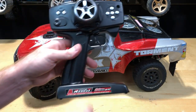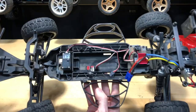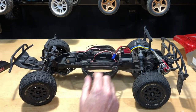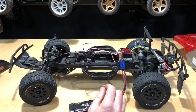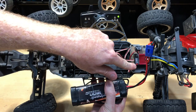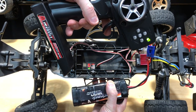We got this Red Cat radio here — it's already bound to a receiver, which he didn't have for the car; it was gone. I'm not sure exactly what happened. We got a Red Cat receiver in here, already plugged into channel two, so that's good. I tried this before. We're going to hook it up, turn on the radio first. Got a little green light on there. There's a little switch on the back, and you notice a little light comes on on the electronic speed controller.